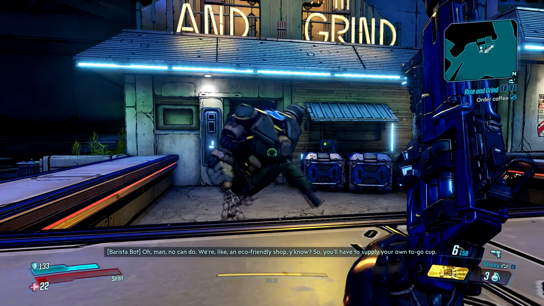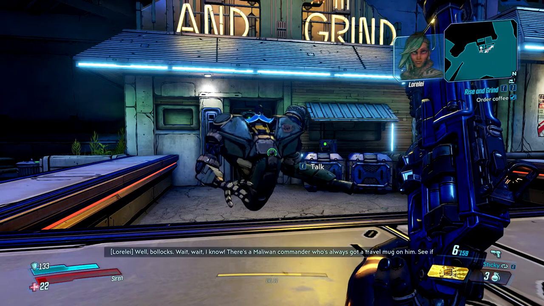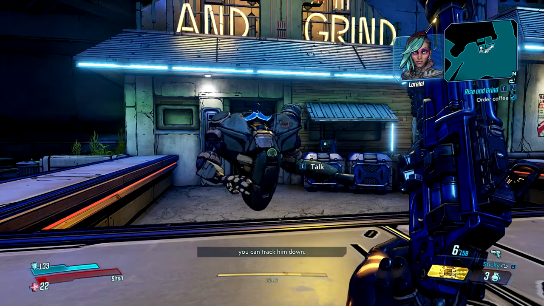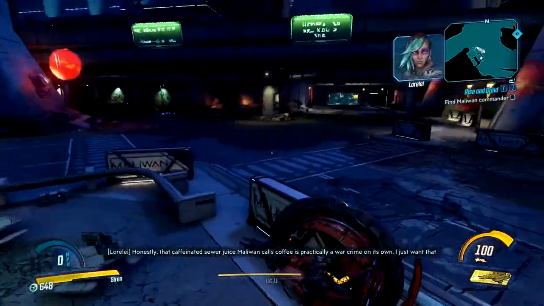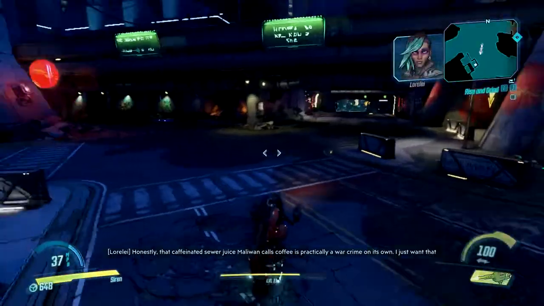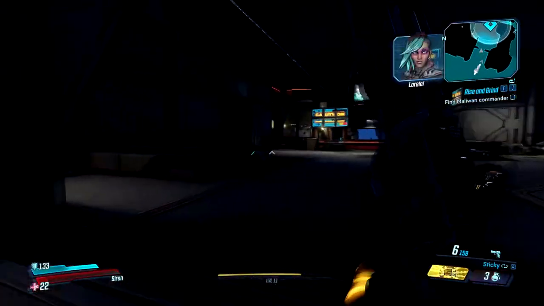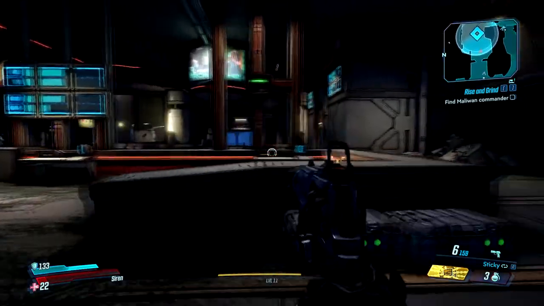An eco-friendly shop, you know, so you'll have to supply your own to-go cup. Well, bollocks. Wait, I know. There's a Maliwan commander who's always got a travel mug on him. See if you can track him down. Oh, great. Now I gotta go kill somebody else. Honestly, that caffeinated sewer juice Maliwan calls coffee is practically a war crime on its own. I just want that commander's mug. I swear, if I have to go kill somebody else for this... After this guy. Take out some of the rank and file to draw out the commander. That mug is mine.